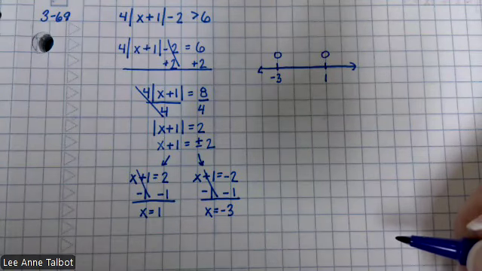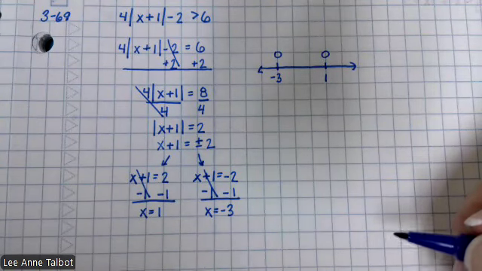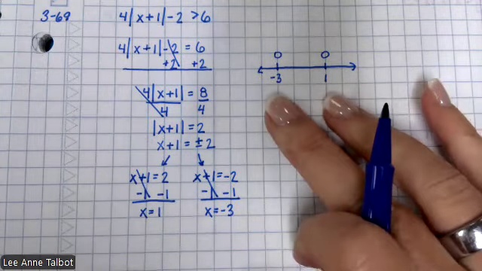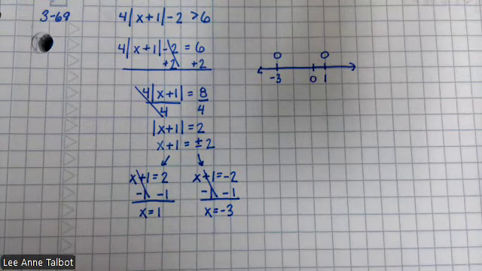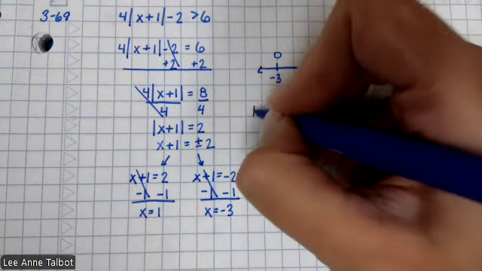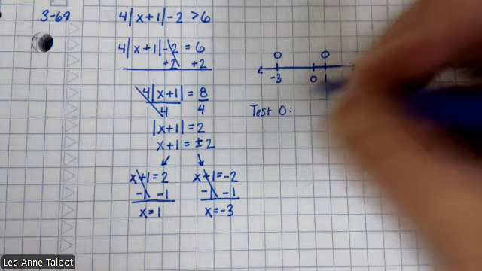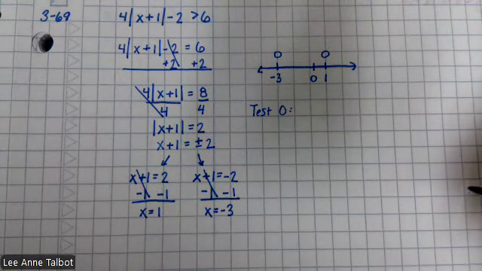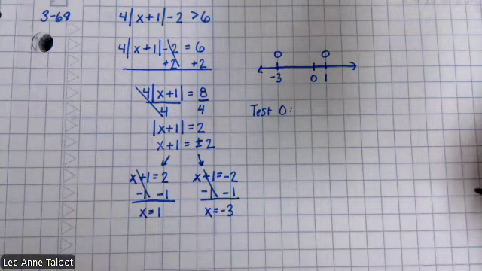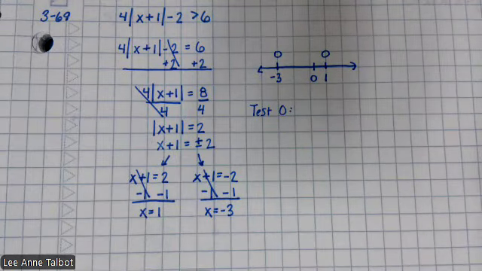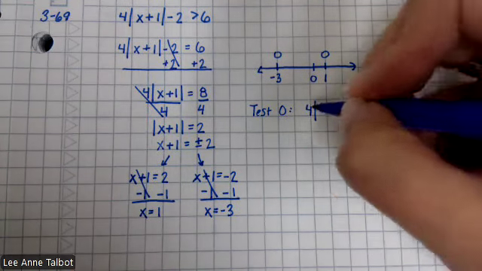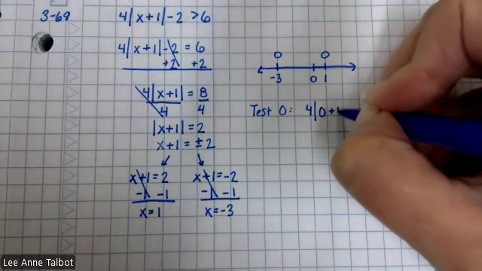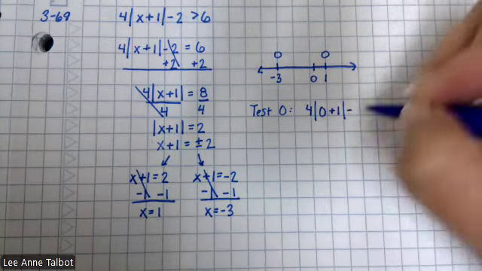Perfect. Okay, and then you have to pick something to test. The only things you can't test are -3 and 1. But I want to test 0 because I'm lazy, so I'm going to throw 0 in my number line. I don't actually know that 0 is the best choice. Does anybody know what the best choice is? Yeah, -1's the best choice, but I'm going to do 0 just because lazy. I mean, actually, -1 is also lazy. But whatever, just as long as it's not the 2 that have dots.